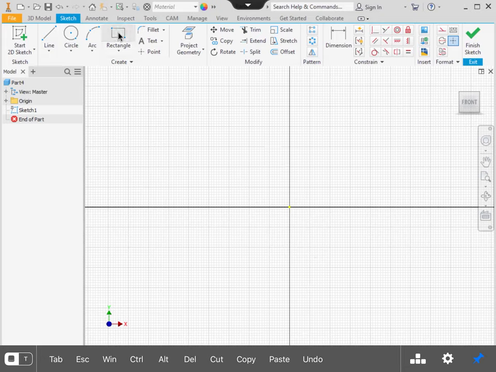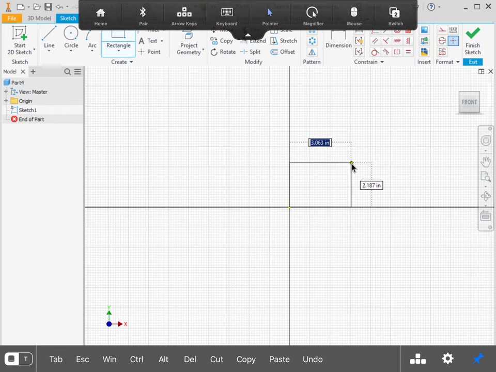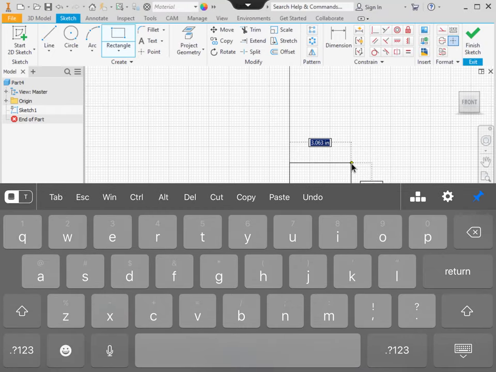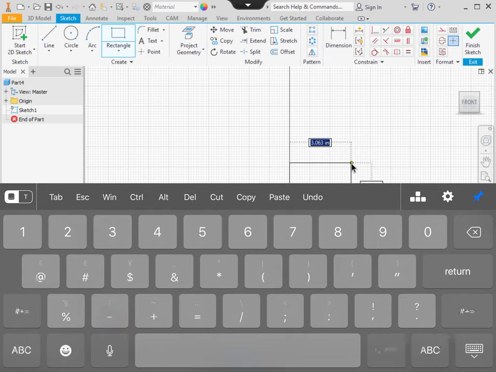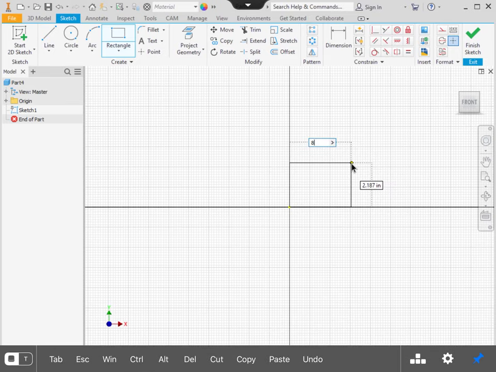We're going to start with a rectangle. We come to our origin, click, hold down, and stretch out a rectangle. Now we need to enter numbers. In order to do that, you can go up to the top and press your keyboard button in order to expand it. Instead of swiping down on the letter I in order to get to 8, I like changing over to the numbers to get 8. And then I have tab on the bottom black bar. I can press the tab key to go over to the next box.